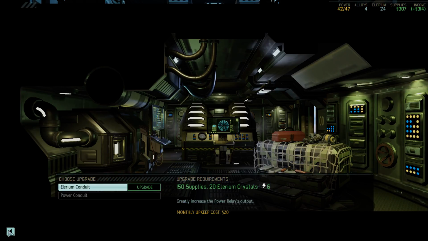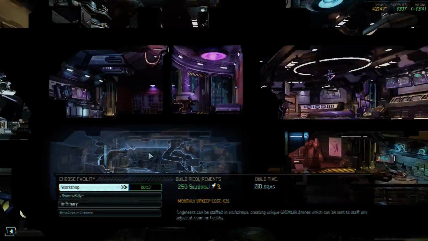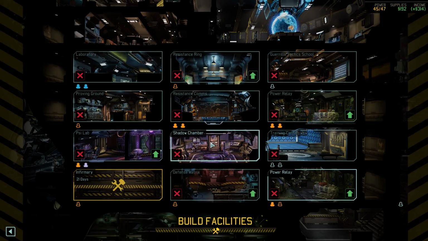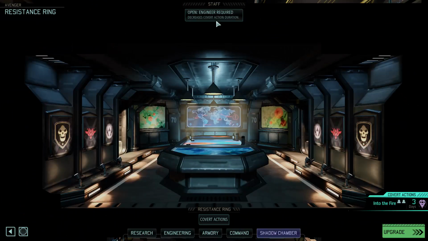Really hesitant to burn the supply, or burn the Illyrium on a power conduit, so let's get the infirmary finally. It's gonna take a while till it builds, but I have 3 engineer slots, so I think, with little I can do in the proving grounds, you're gonna go back to the resistance ring.